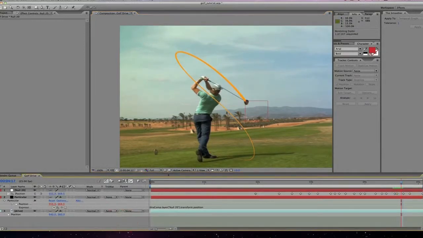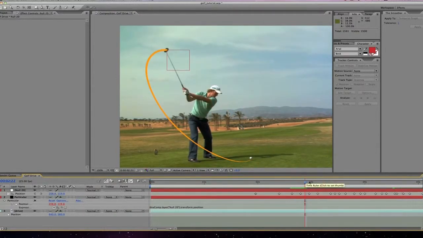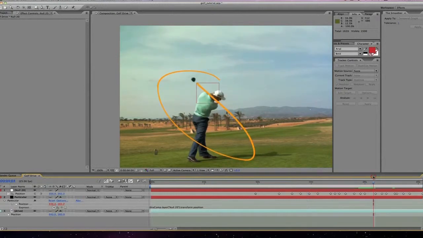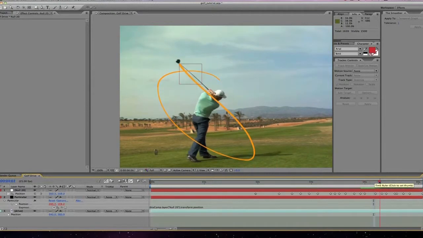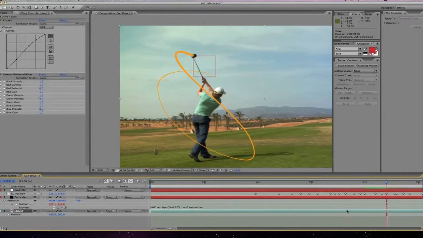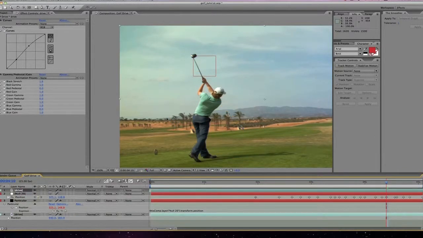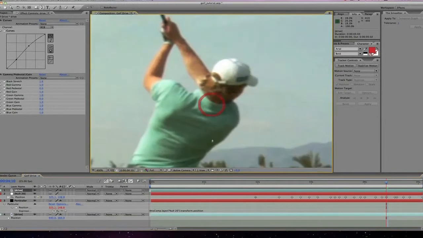Okay, so that's pretty much it. I mean, you can just play around with the particular settings and see what you can get out of it. Now just lastly, I'll show you how to mask the shoulders back on top. It's fairly easy. Just duplicate the main footage layer, bring it on top, and look at the shape. It doesn't have to be really perfect or anything, but just so it gives the illusion.